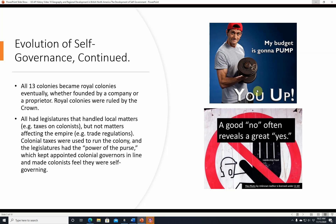Here we have a modern-day U.S. legislator, Paul Ryan, saying 'My budget's just going to pump you up!' If you remember the old Hans and Franz sketches from Saturday Night Live — a parody of Arnold Schwarzenegger — the power of the purse can be used by a legislature to either pump the executive branch, the governor, up and help him or her execute whatever he or she is going to do. But a 'no' from the legislature sometimes isn't as bad as you might think. Sometimes they're saying, 'We agree you should do this, governor, but this isn't the way to do it — find a better way and we'll approve it.'